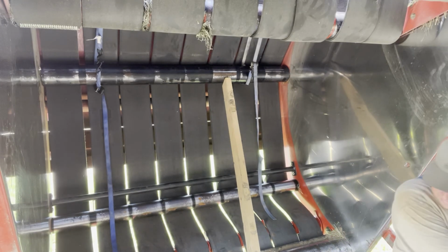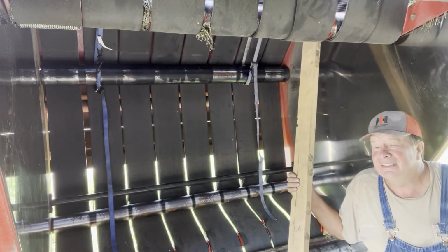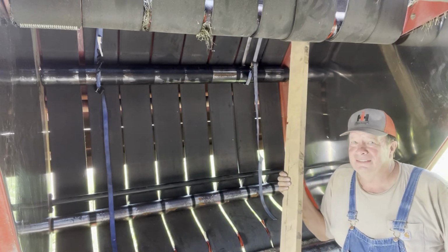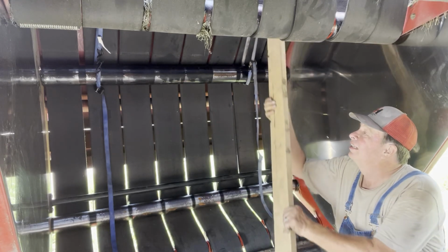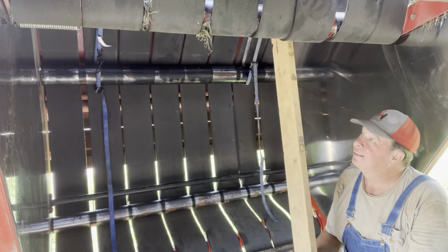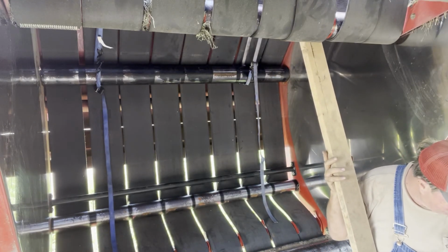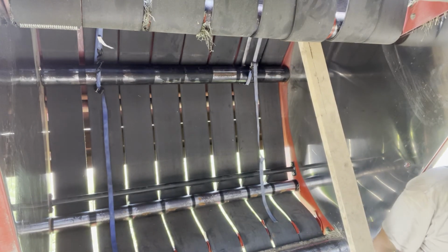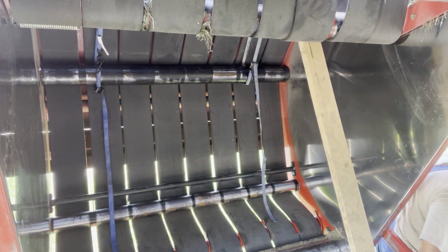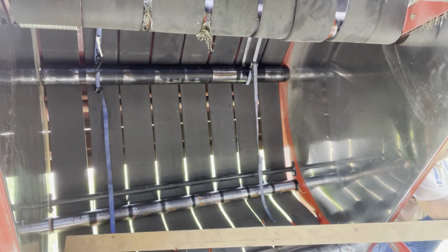There you go. It's in there. Now all we gotta do is adjust it. Those holes are slotted. That's the roller that adjusts the tracking of the belt. So I gotta get it in the right spot. But the bolts are started in the holes and it is in there. We're gonna be ready to bale in not very long. If I can get my 2x4 out here. There we go.